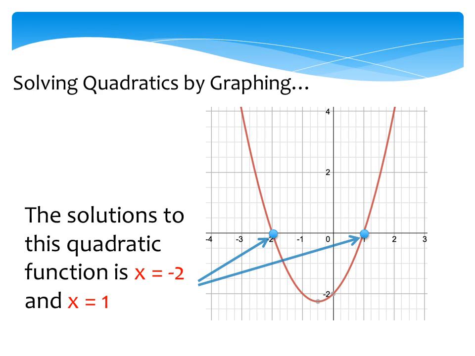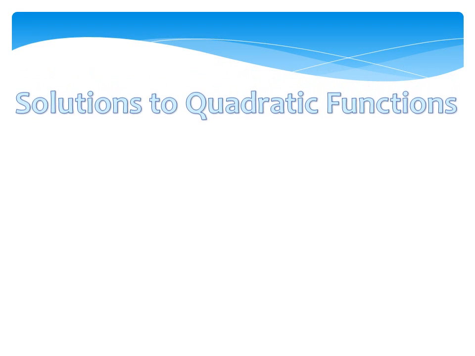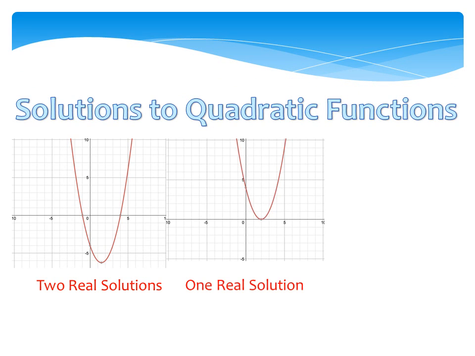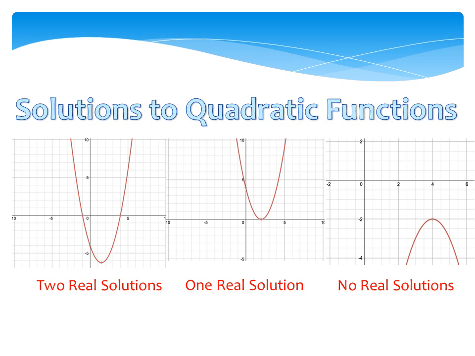In fact, you can have other cases as well. We've already seen the case where it hits twice along the x-axis. We call that two real solutions. We also have a case with quadratics where it only hits once. That's where our vertex actually lies along the x-axis. And then we have this unique case where it doesn't hit at all. In fact, it never crosses the x-axis. So we say there are no real solutions, but there is what's called a complex solution that we get to later on in the unit. But let's focus on the first two situations.